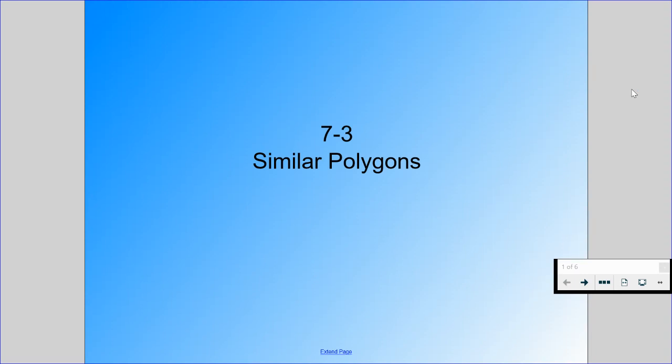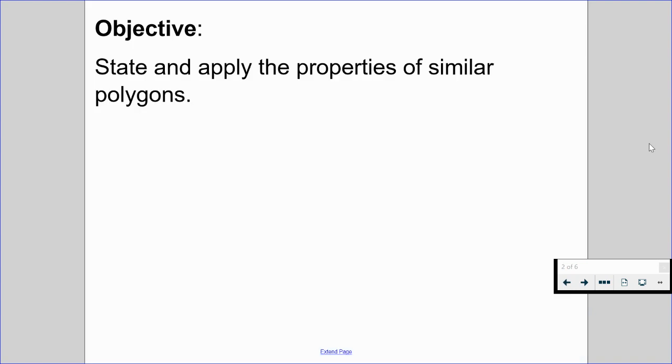All right, and welcome back. In this video, we are going to be going through Chapter 7, Section 3, titled Similar Polygons. And by the end of this video, we should be able to state and apply the properties of similar polygons. So please have out your guide and notes.